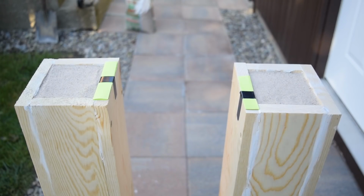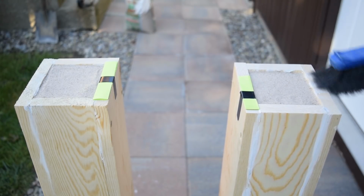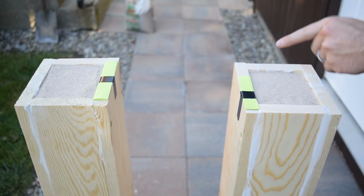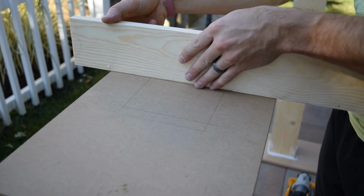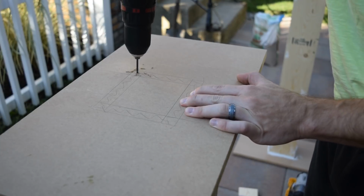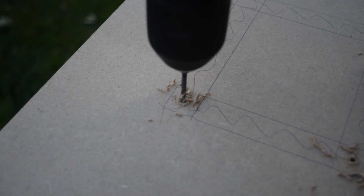And you can even use a brush to get rid of the sand that is on top of the wood now. Because we're going to caulk the tops of these stands also, we just don't want any of the sand to get in the way again. And then here, once again, I'm using the 1x4 cutoff to do the same thing as I did at the bottom and drill the holes through.